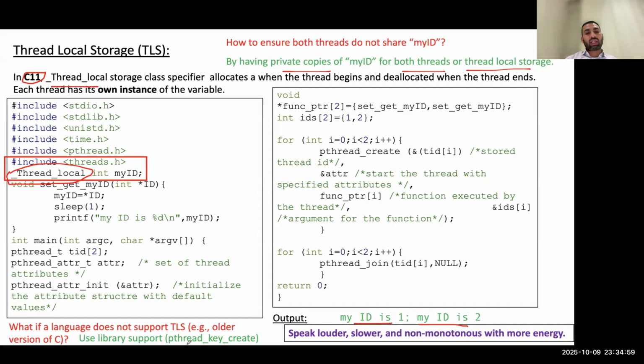Your pthread library gives you a mechanism to define that you want to use particular data as thread local storage. For that, you need to use the function pthread key. We are not going to use that, but I just wanted to give you a reference that if you are interested, you can go and read about pthread key create and how it works.